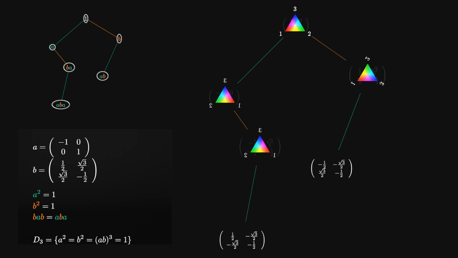This group is also isomorphic to the permutation group of 3 elements, as indicated by the labels on the corners of the triangle. The relations on the generators A and B are the reason for the group to only consist of 6 elements. These kinds of finite discrete groups are usually studied first, and a lot of viewers will certainly be familiar with finite groups.